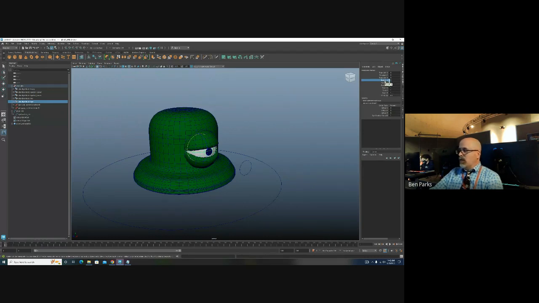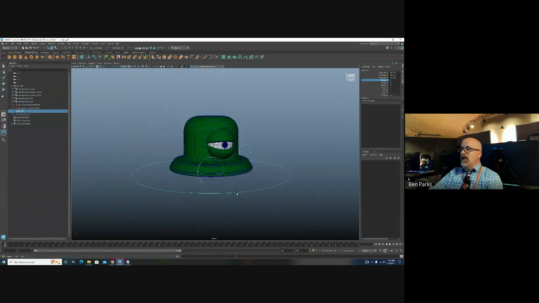This isn't in the book. This is why I'm doing this from memory, right? So if I right-click rotate X and I break connection, that will kill the constraint for that attribute only. And then when I rotate the main controller, you'll see that the eye follows properly. So I was correct.